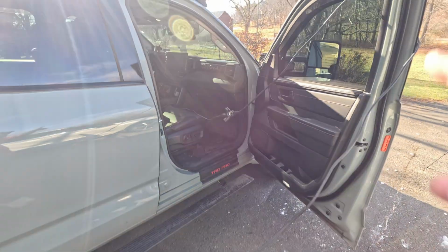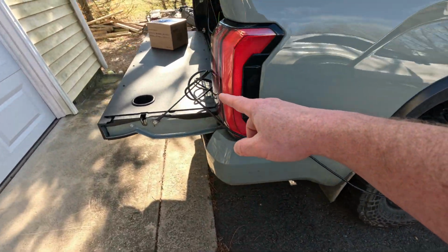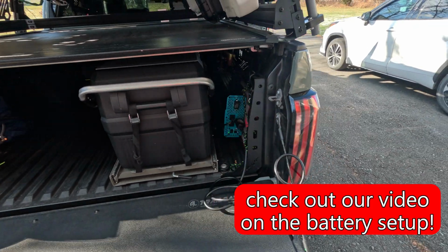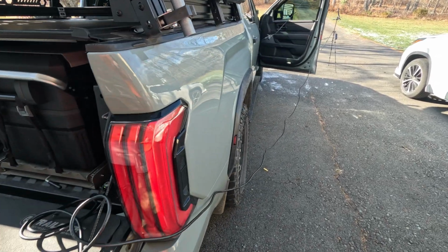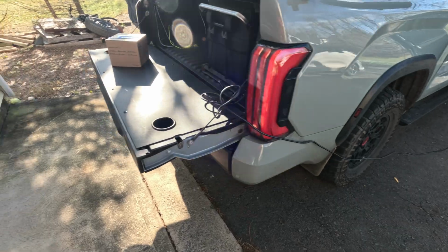If you've been around the channel, you can see we have the extension cord ran all the way back. We have 400 amp hours of lithium batteries set up back there. We have an inverter, but you can just plug it into any old outlet. If you have a power bank or anything like that for camping, you can use any old AC outlet however you want to do it. I could have just ran the extension cord into the garage.